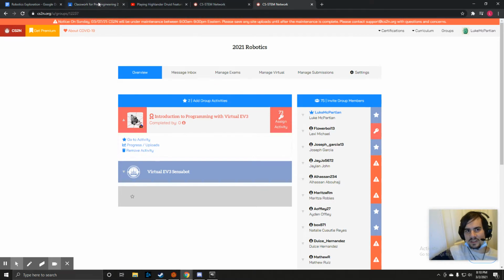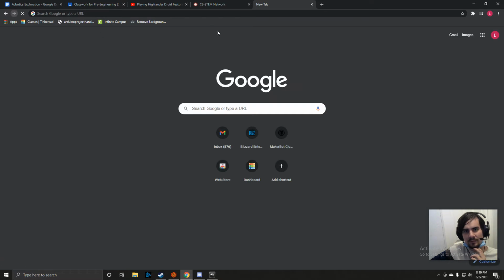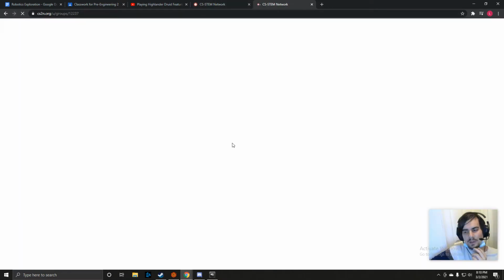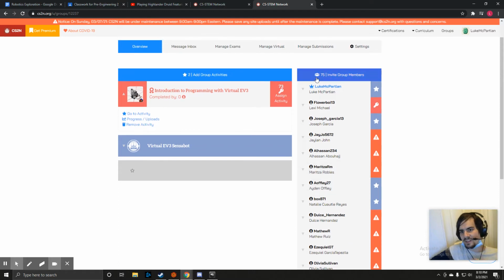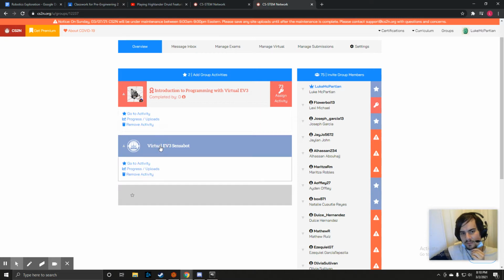So when you click on this CS2N groups link in the classroom, it's going to give you a page that looks like this, but you're only going to have this blue button for now. I'm going to start adding people to this red one throughout class, but my number one priority is getting people into the classroom. I have 75 of 150 students in here. I need to get everyone in. We're going to click on this blue button once we get in. If you have the red one, it's a little bit better to work in there, but it's fine.